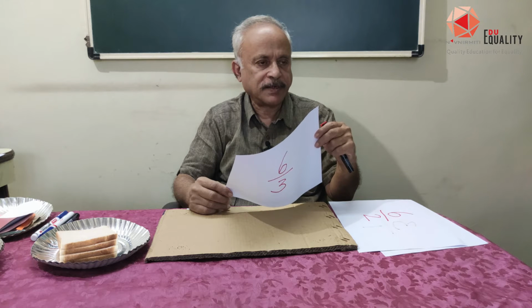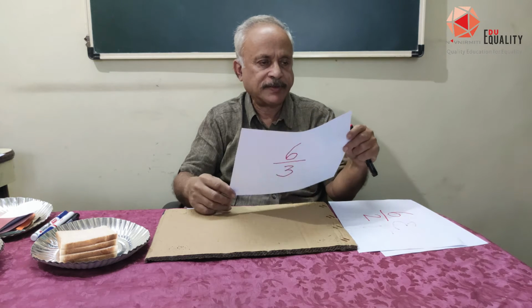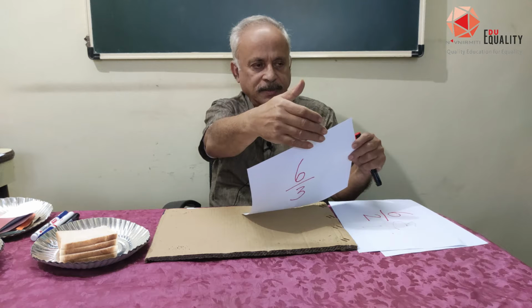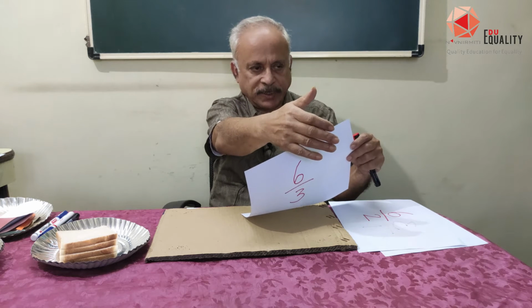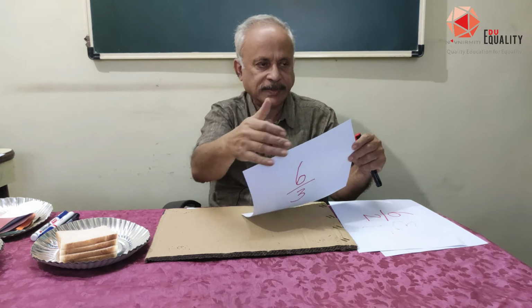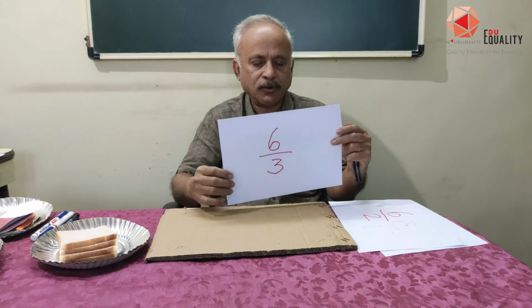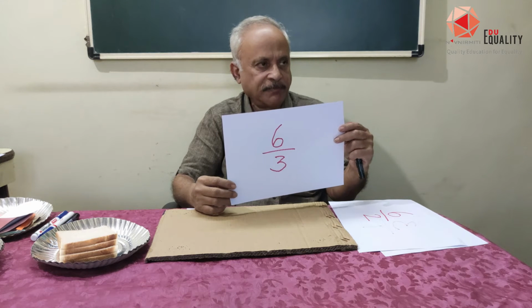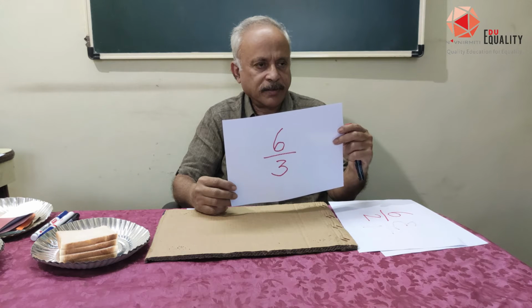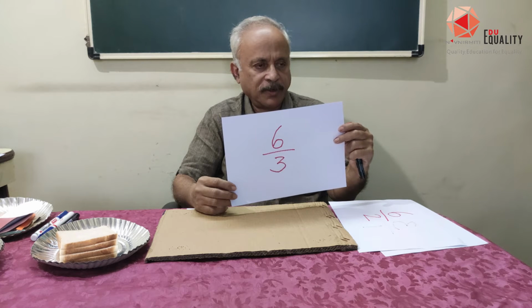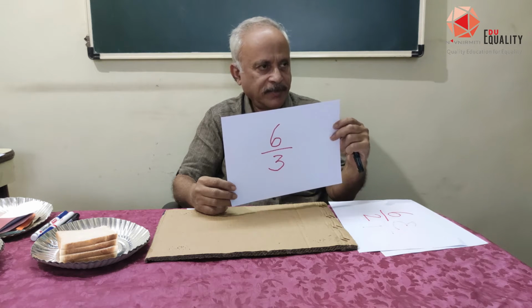Keep them in towards the center so that they can be seen in the camera, and keep these plates aside. This plate also keep it aside, and keep those plates in the center. Alright, so now we are doing a problem of dividing by 3. What are you dividing by 3? 6. So please do that problem.